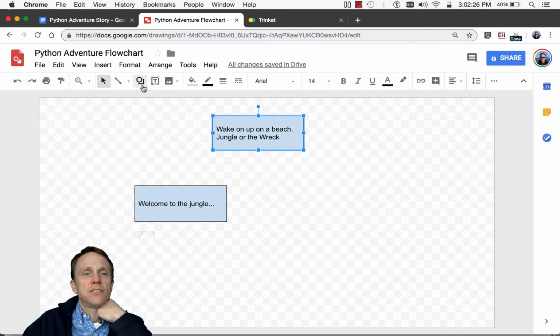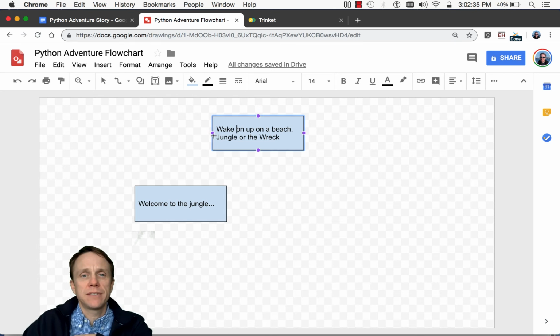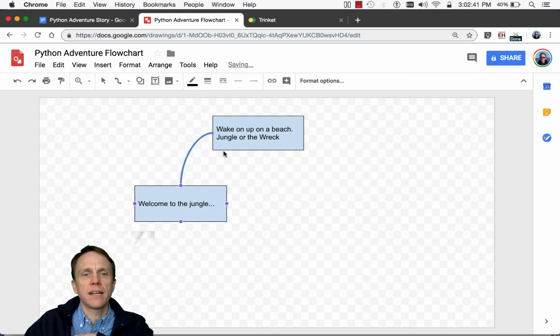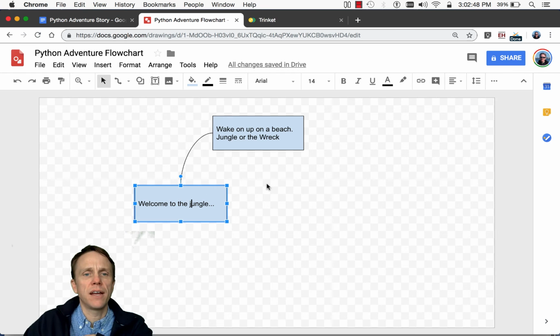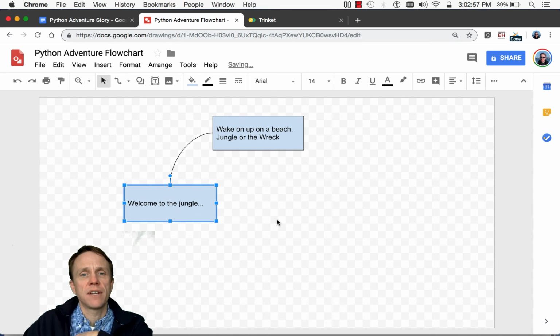Now if I want to connect these two, there's an option here to use different arrows. I can do a direct line, or I can use an elbow connector. The curved ones I tend to like a little bit better, but it's all up to your own preference. The important thing here is to click and drag, and it'll let you connect different pieces. So this is really nice because now if I move this one around, if I click off, and think of this as sort of like you're doing this in PowerPoint, which is another option you could do, I can click and drag this around and it's all connected.